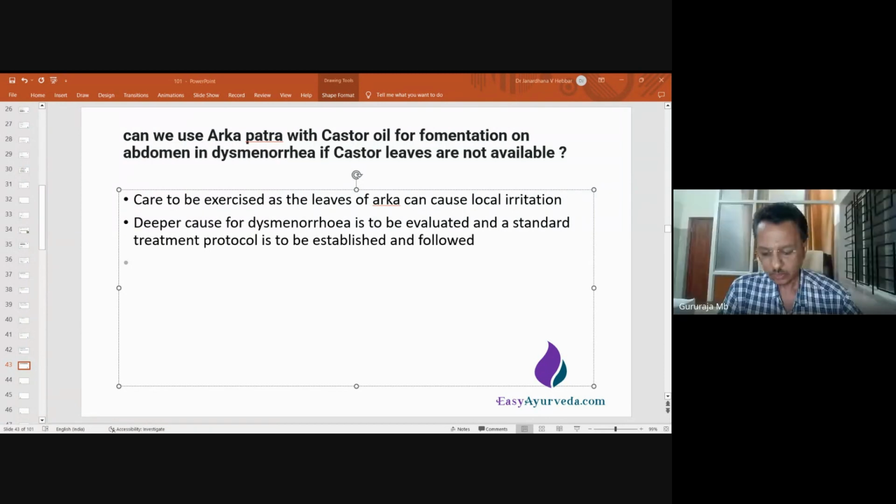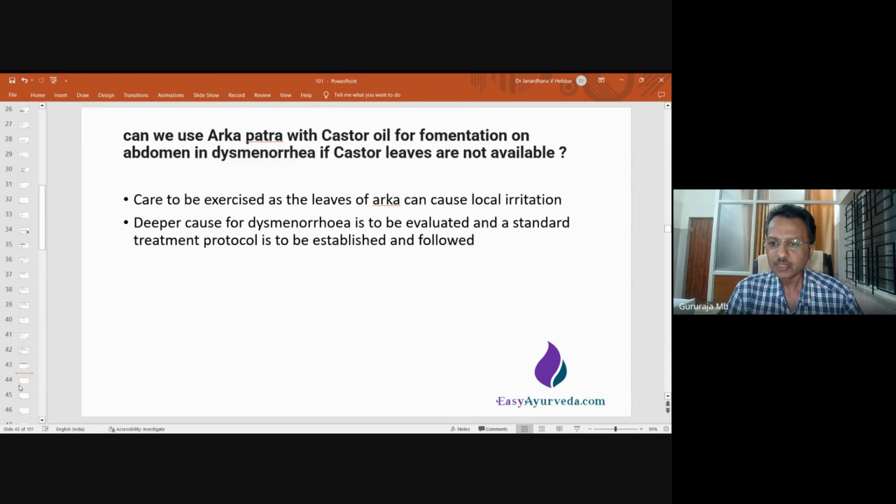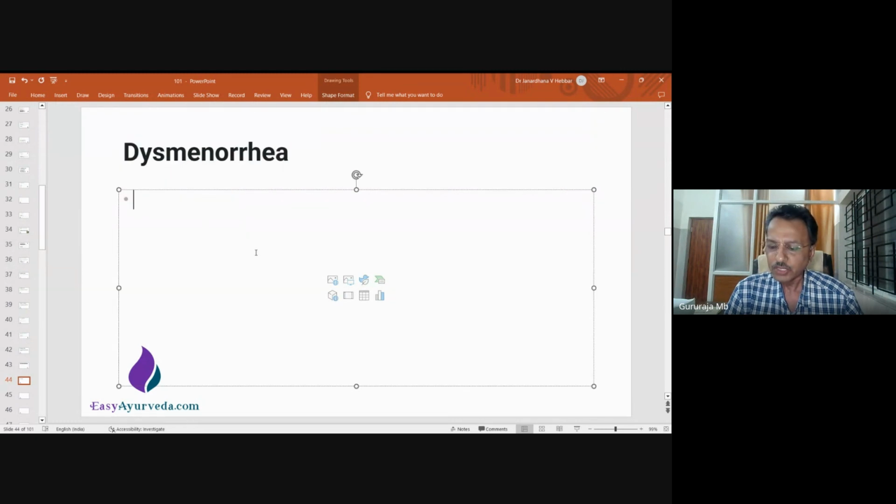We need to understand what dysmenorrhea is, which in Ayurveda has been correlated to Kashtartava. Particularly, the woman in the entire cycle will not be having any dysmenorrheic symptoms. Only when the menstruation starts to flow, or just before it starts, because this pain is generated due to the separation of the endometrium which is going to be shed out. That separation is leading to pain. If it is easily separated, then there will be no pain and it goes off very easily.